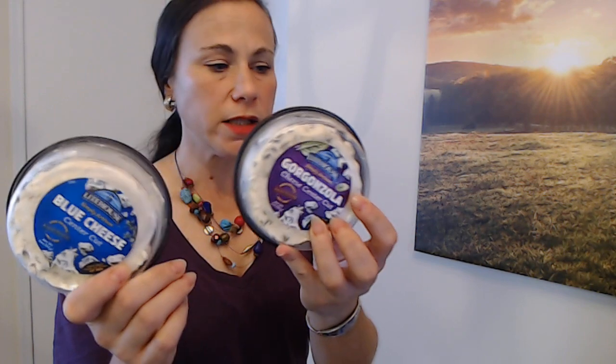And these are a little pricey. These were both, I think, $4.99. So not too bad. It's a 5-ounce piece. So I guess $1 an ounce kind of is a little pricey. But for good cheese, a gorgonzola and a blue cheese, $4.99 a piece. The reason I got both at the same time is because I want to try them. Now, I've had both of these, but I have not ever had them side by side at the same time.